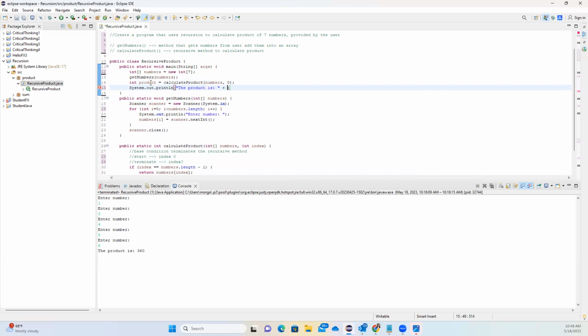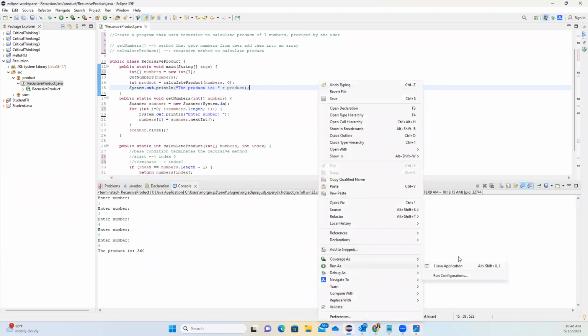We need to also make sure that we add the product variable that we created. All right, let's try this out and see what happens.